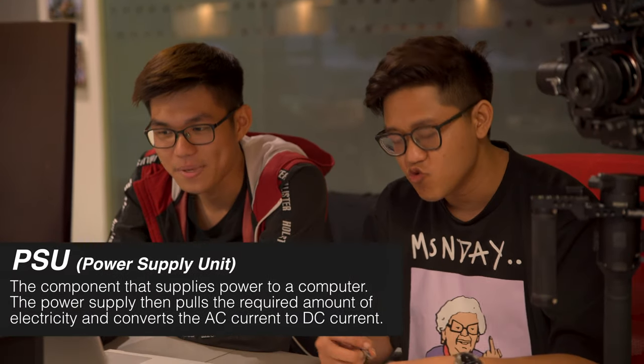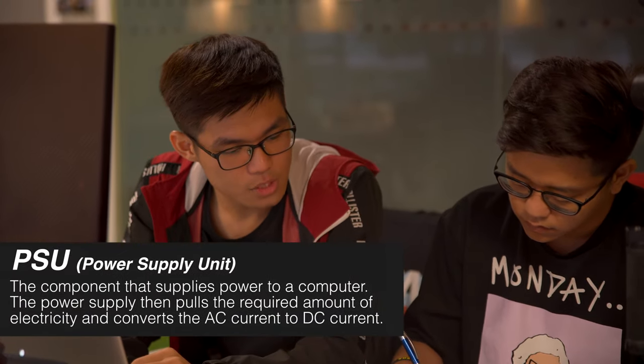You need a power supply. Power supply, PSU, for a setup. Normally, 500 watts would be enough. 500 watts, okay. But you just want to get something in excess like 600 or 650. Prices range between $50 to about $75. Oh, that's alright. It doesn't matter if it's new or used for me, in my opinion. Yeah, depending on the brand, you need to buy a good power supply unit, because if it's a bad power supply and the thing short circuits, your whole board will... Yeah, let's be safe. Let's get a good one, just to be safe, right?